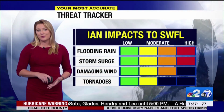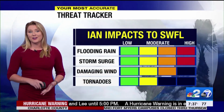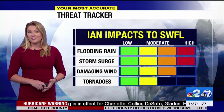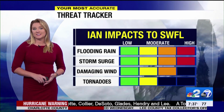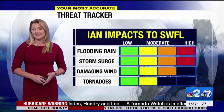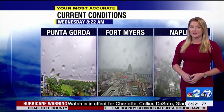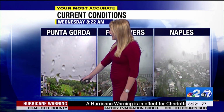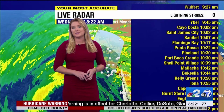Again, if you're just now waking up, we have a strong Category 4 offshore. Ian is going to be making landfall later on today, and we're going to start to see those hurricane force winds as we get later on this morning. So like you were showing into Naples, seeing just sheets of rain being pushed across the area right now, seeing those tropical storm force winds, even hurricane force gusts across the area, even into Fort Myers, Punta Gorda, seeing some really heavy gusts upwards in Punta Gorda as well.